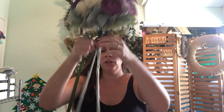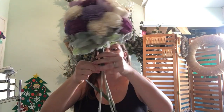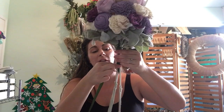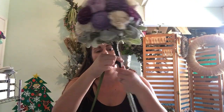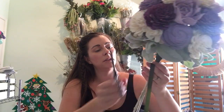Now we do have some really long stems here. We do not want them this long, so our next step is going to be to trim those. But I'm actually going to add more stems on so that the bottom of the bouquet looks a little bit fuller since we trimmed all of the wire. Okay. Our floral tape there.